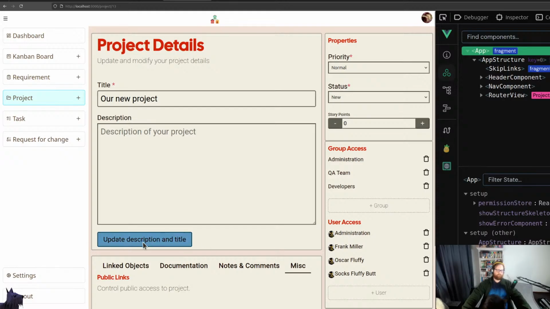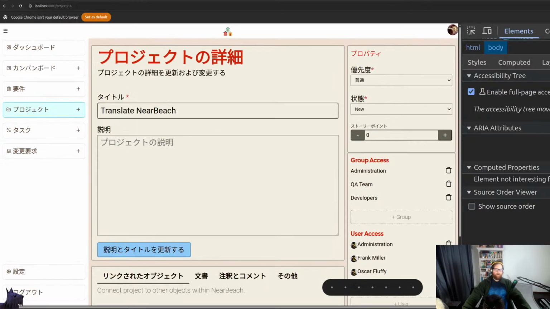Hence, I'm having the word update description and title. All right, I'm going to leave it like that. That's perfectly fine. Other things that I'm thinking about is if I do have it, that it just suddenly changes. Let's say someone clicks on it and it goes into saving mode. We do want the text to reflect that, and we want it to hit a disabled sort of state.